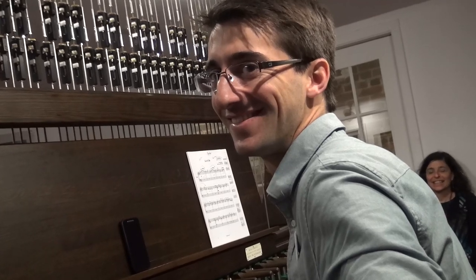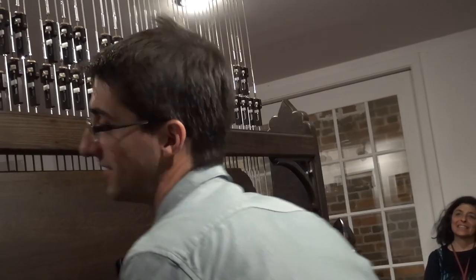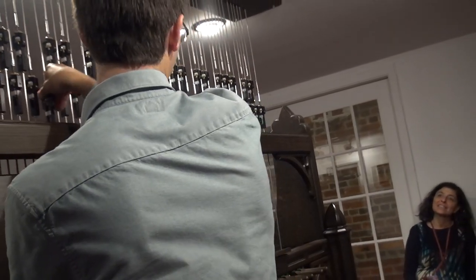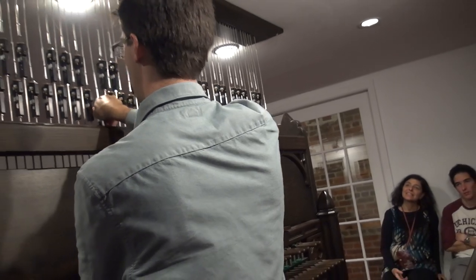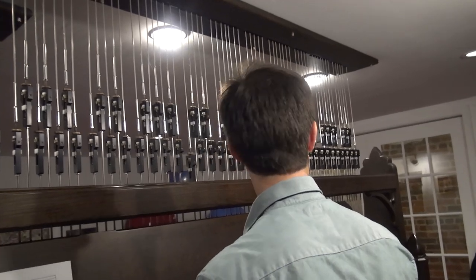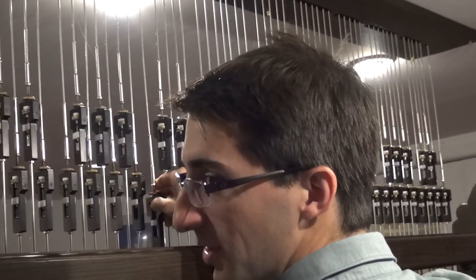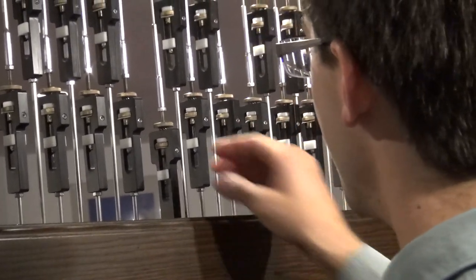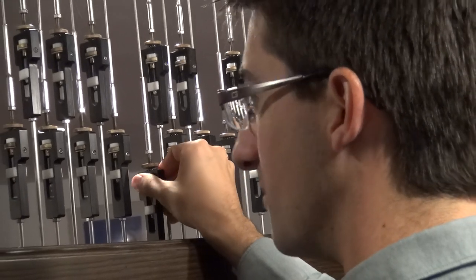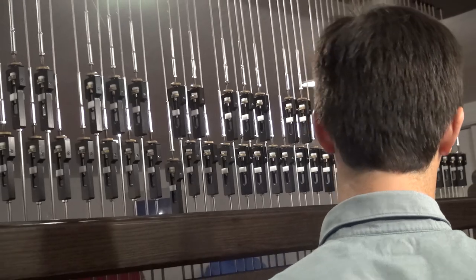What about the strings and all the mechanisms? The mechanisms, we adjust twice a day. The mechanism does not affect the tuning, though. It affects the length of the wire. So if I make the wire just a millimeter longer, it's too long and there's no sound. The clapper is too far away. If I make the wire a millimeter too short, the clapper is too close, it sounds really ugly. So it's not the tuning that changes, it's just the mechanism adjustment. And retuning is by adding metal and taking metal.